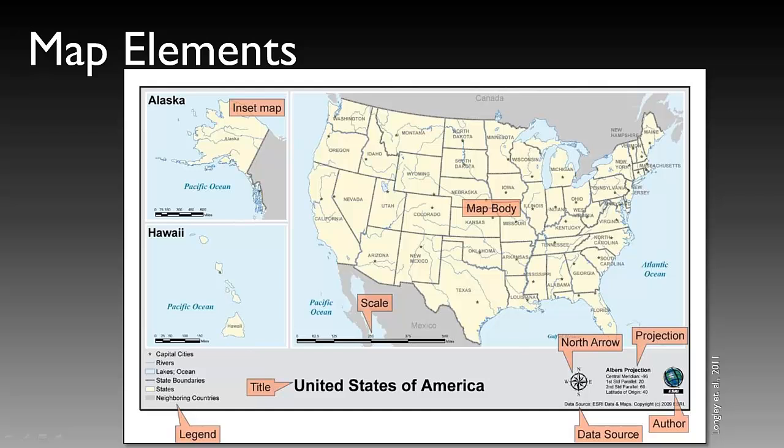In this example, you can see a well-developed map with a title, an easy-to-read legend, a north arrow, data source, author, projection information allowing the user to understand what projection or coordinate system the data is displayed in, and several inset maps along with a scale bar. All of these elements put together help develop a more usable and readable map such that your audience has an easier time understanding the point you're trying to get across.